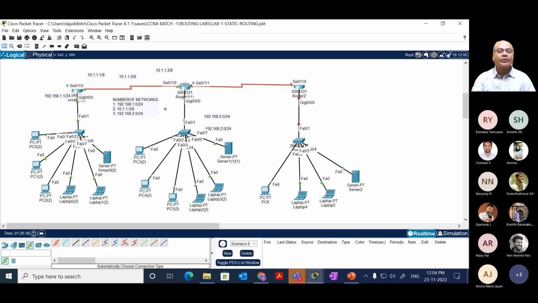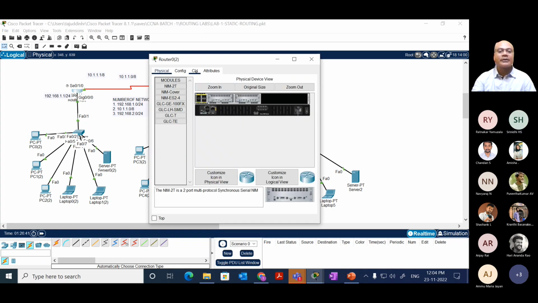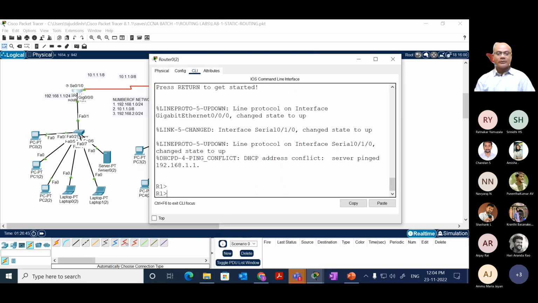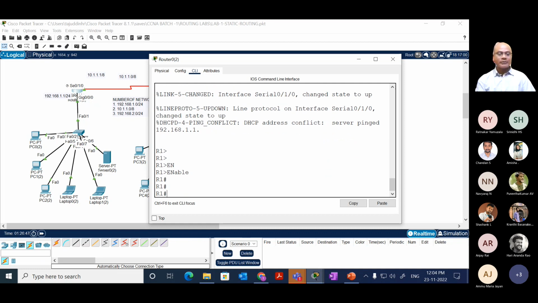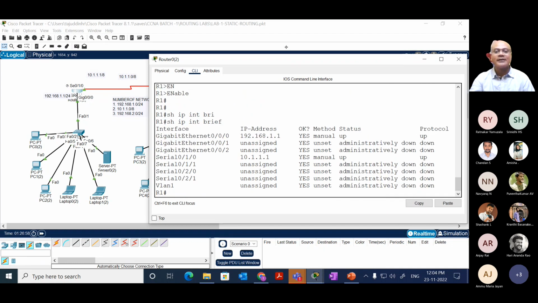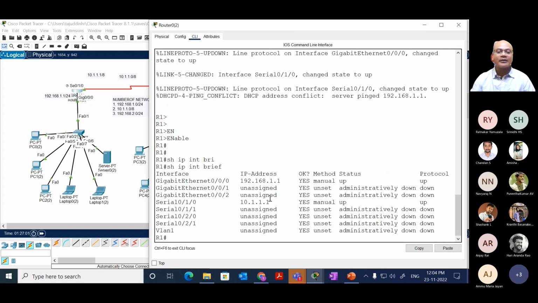Up to here we configured, right? It's already configured. If you check this one, we copy-pasted from that one, right? So show IP interface brief. At the start I don't teach this copy-paste, I did this just to save time.